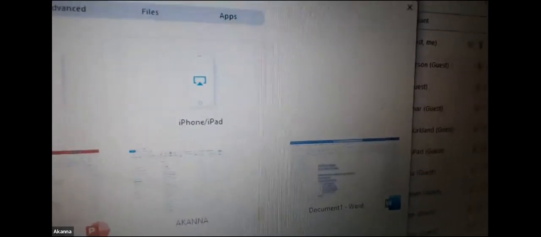But if you have a paid account, somebody asked me this the other day, how was I able to show my phone? Because when you have a paid account, you actually can show your phone on the screen. iPhone, it says iPhone and iPad. So I guess it doesn't do it for Androids. And I'll show you what that looks like. So you actually can show your full screen. You know, if you're doing whiteboards, I've never done a whiteboard through Zoom because I don't draw that good. But you got your iPhone and your iPad. And of course, you got your PowerPoints and any other documents that you might have open. Anything you want to show, you have the ability to show it.